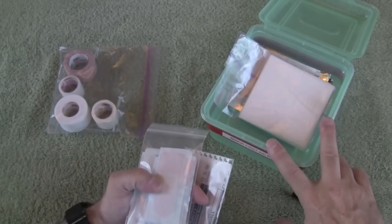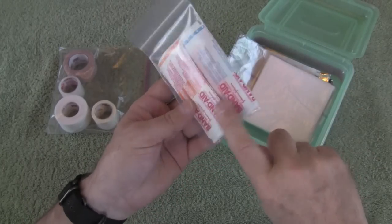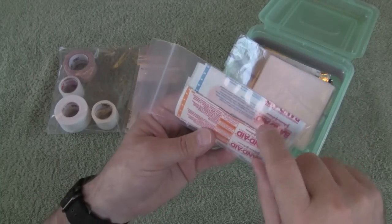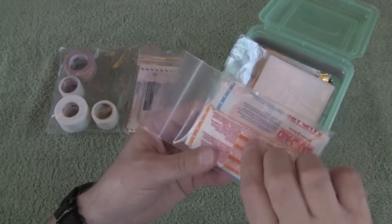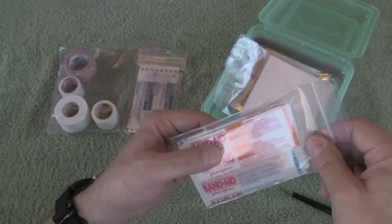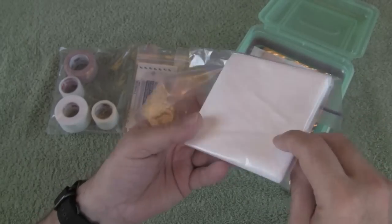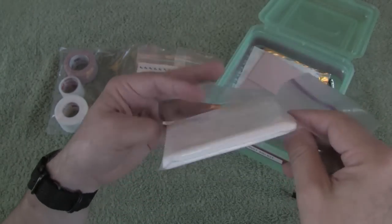This kit gets used a lot for minor scrapes and cuts, so there's a lot of band-aids in here. There are two kits of band-aids: the large two-by-two band-aids and then half-inch and one-inch band-aids. If you pick the ones that have antibiotic ointment already on the pad, that's a good thing — then you don't have to worry about putting antibiotic ointment on the band-aids. There's also a bag of four-by-four gauze. This started off, I think, two packs of 10, so 20, and we're kind of getting down — I'm going to have to restock that.